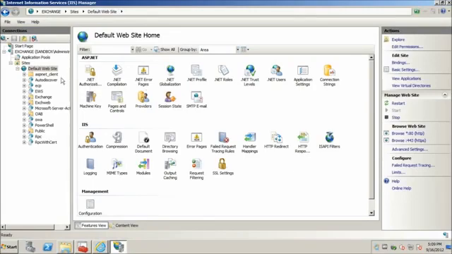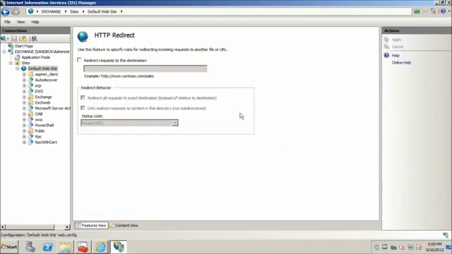So what you do here is you select the default website and you go to HTTP redirect and you hit redirect here, and then you do this /OWA, and then redirect all requests, redirect only requests to the current directory.